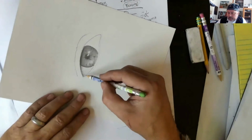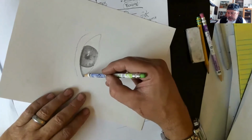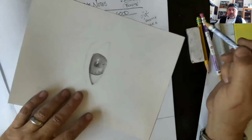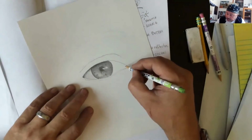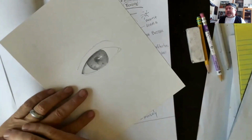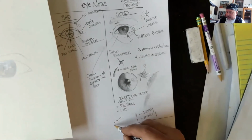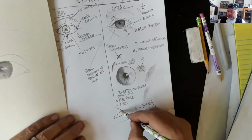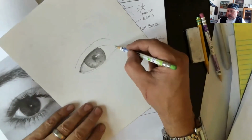Now I'll come in here in the corner of the eye. I'll make that even darker. Just sneak around there to make it look more like an eyeball. And it's crazy how dark you actually go with this. I outline my tear duct, which kind of does a two little piece thing. So a tear duct kind of looks like this, like a little piece of pizza or a lounge chair, just like right in there.